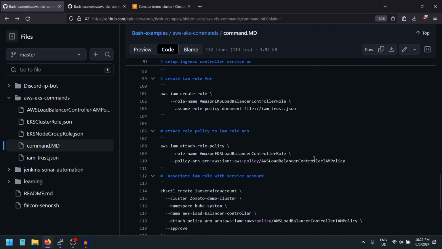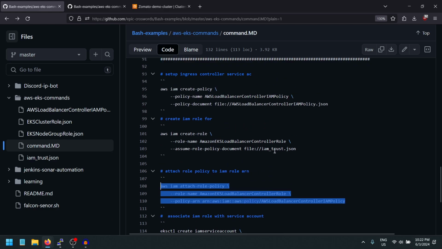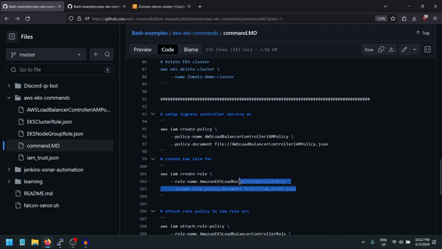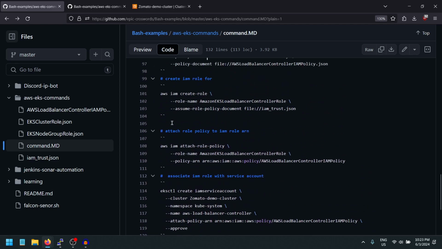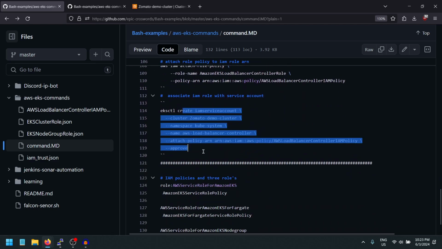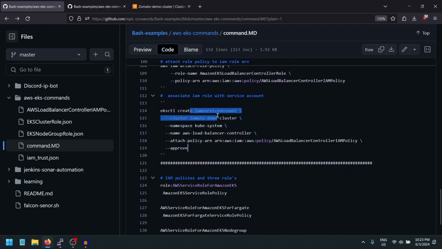We are creating the ARN, Amazon Resource Name, which will be used by our load balancer itself. So the load balancer has access to EKS and EC2, and it also has permission to create a load balancer. It also has permission for the load balancer and the EC2. So this is the service account which is used by this particular role itself. In that IAM service account, we need to use this role.